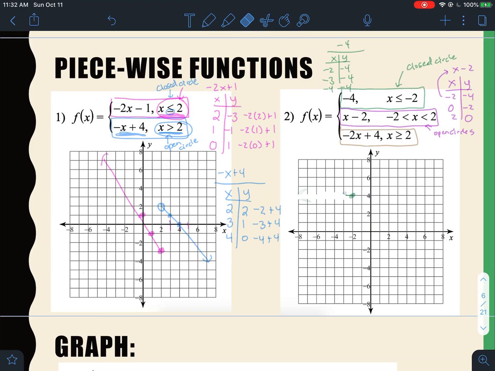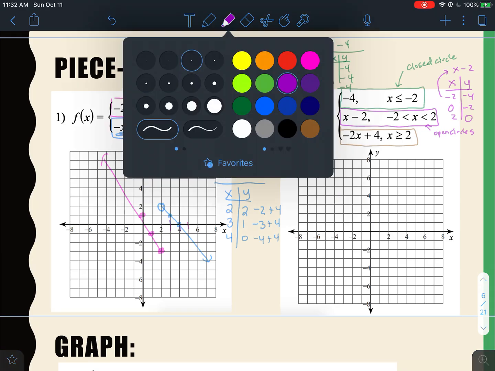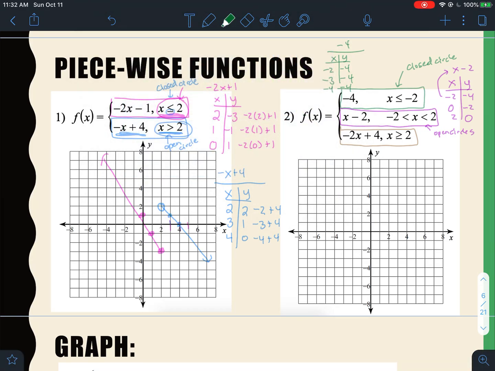And you know what, gentlemen? I graphed this at positive 4, so let's graph that appropriately. Let's go down, and it would be negative 2, negative 4, negative 3, negative 4, negative 4, negative 4. It'd be down there, not up at positive 4.